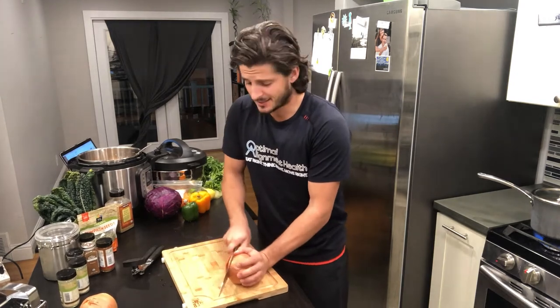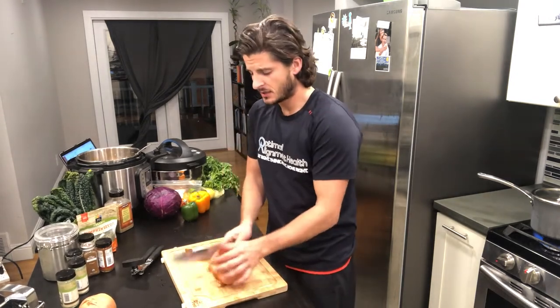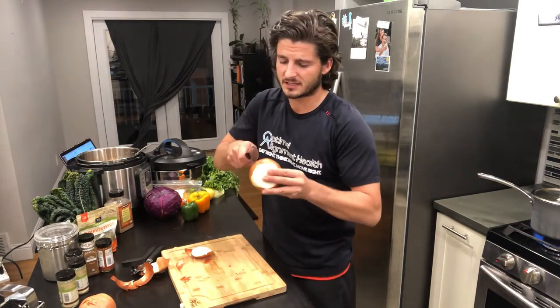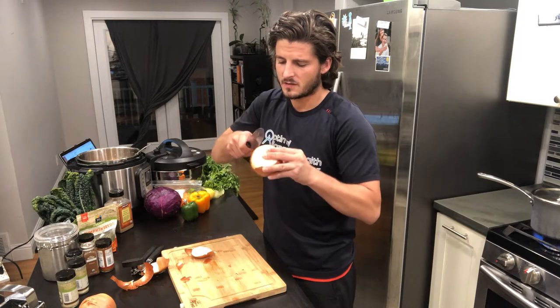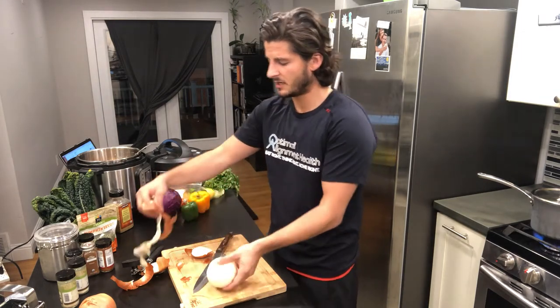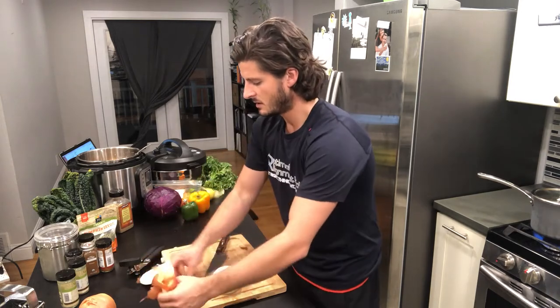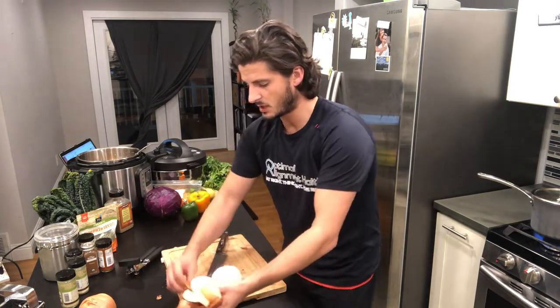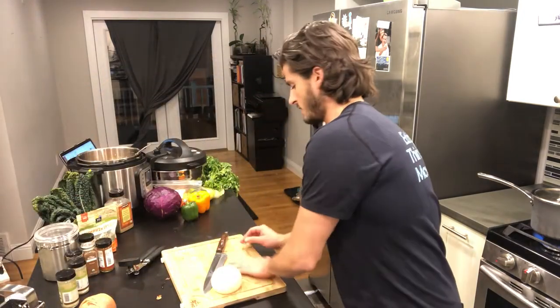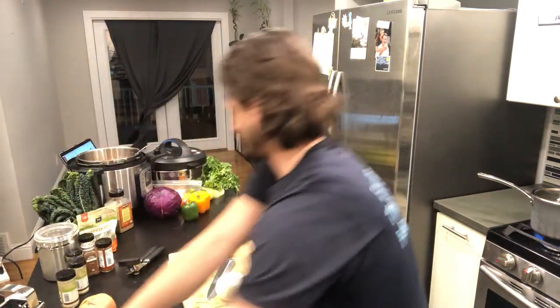Should be easy way for onions. Onions suck. So, best thing I ever found, to get them over with quick, cut off both ends. One slice into the middle there, so you can peel off a layer. You get all of this outer onion that you don't want. Of course, it crumbles in 9 pieces. Get that out of the way.